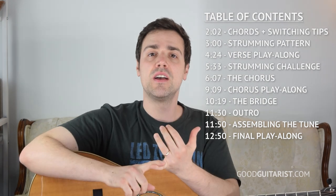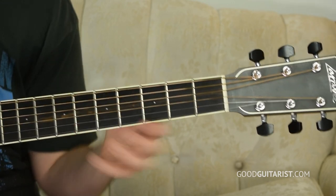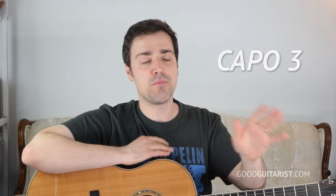Before we get started, later on when you want to play along with the original recording, you'll have to put a capo on the third fret. Without a capo, this song is all like E flat, B flat, it's substantially more difficult, right? So the capo makes it a lot easier, but that's only if you want to play along with the original recording. Otherwise you can do it the way that we're going to do it during this lesson, and it's totally going to sound fine.